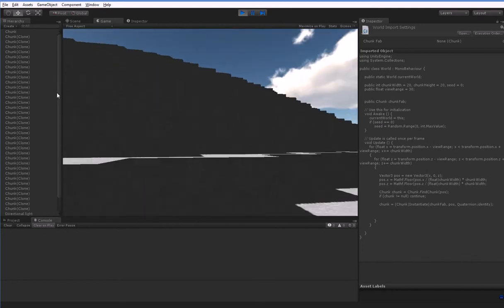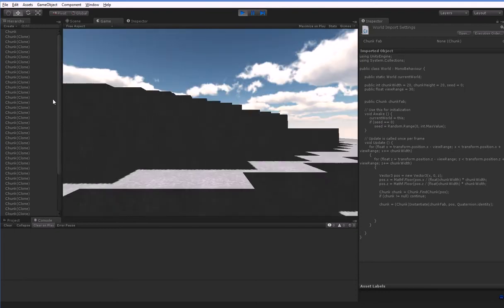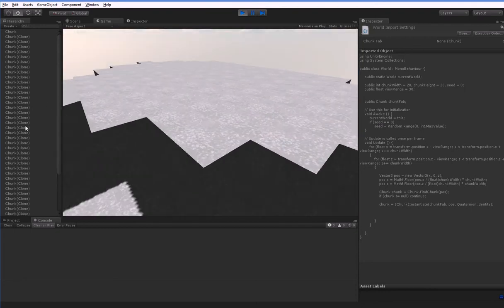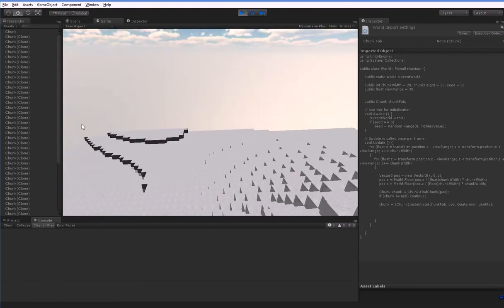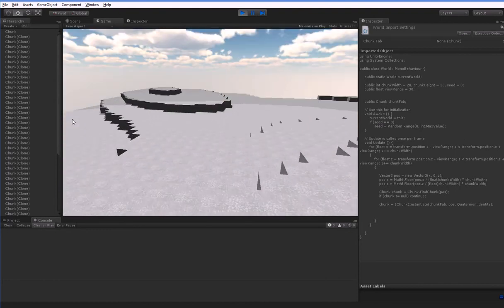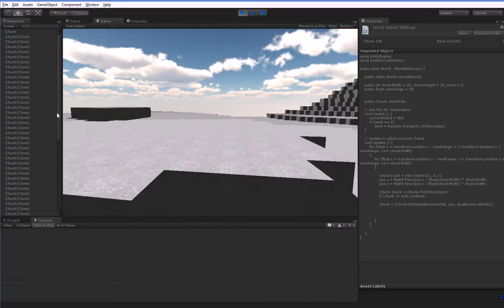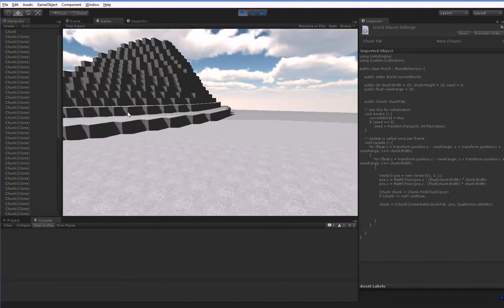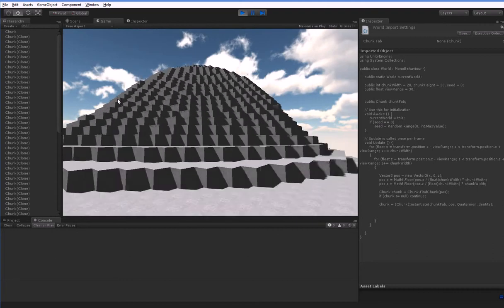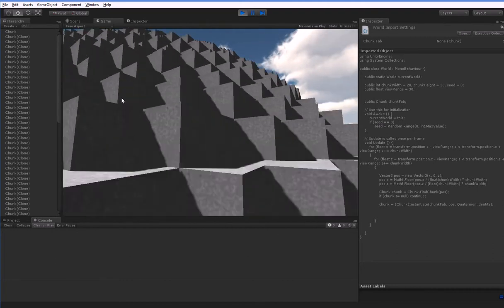Another thing you can do is you can do ease in out, where you'll get gentle hills and then suddenly it'll spike, and then the tips won't be this rounded tip that we have here, but instead will be much, much more severe peaks. And we could actually try square rooting it as well. So you can play around with this to figure out what kind of height, what kind of visual you want.